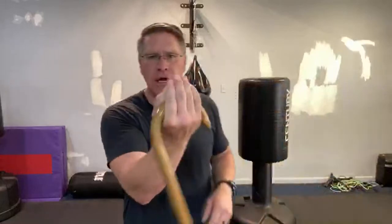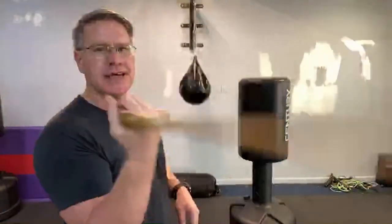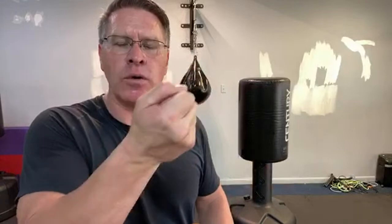I want you to warm up using any cane you have. There's no way to do it wrong. Just put your hand here, palm facing up, and crank it forward. This is how you get started with cane self-defense training. Just use what you've got. Self-defense cane training is not limited by your equipment — it's limited by your imagination. You're going around and around in this small cranking motion forward. The purpose is to develop callus on your hand, get a feel for how the cane moves through space and time, develop spatial awareness, timing and distance, proprioception, and engage the core.